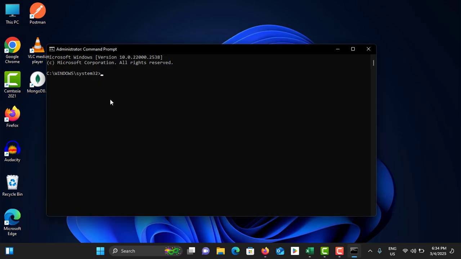Now you need to type chkdsk space /f space /r. This will check the disk errors and fix those issues, and you need to follow the on screen instructions to check for and fix the disk errors. I'm not going to do that right now because it will take some time. And that is method number 9.